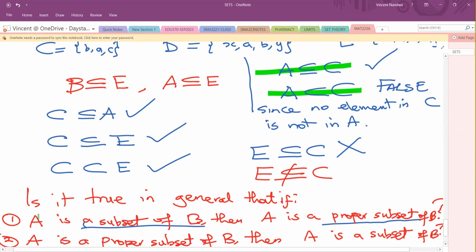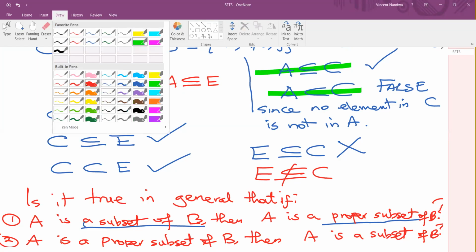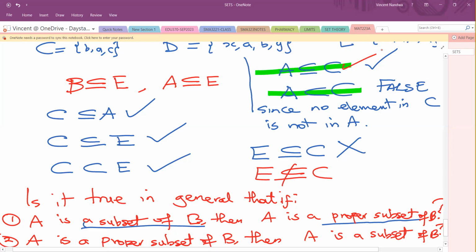But when you say A is a subset of C, it does not necessarily mean that A will be a proper subset of C. Saying that A is a subset of B is not a guarantee that it must be a proper subset of B. For example, in this case, A was a subset of C, but here we found that A is not a proper subset of C. So that's not always the case.